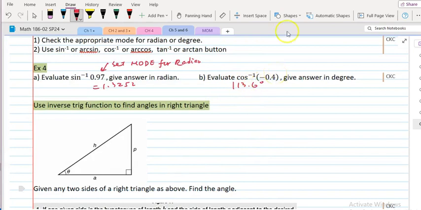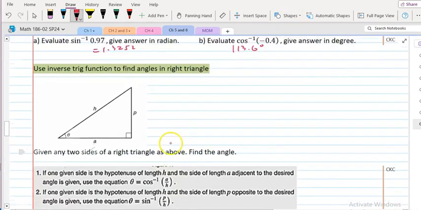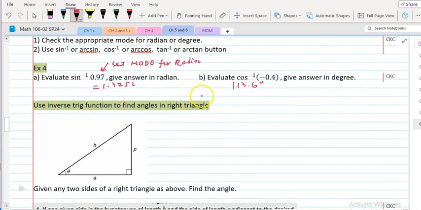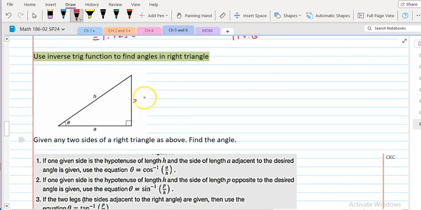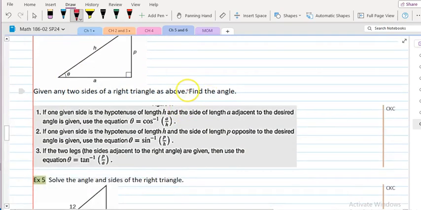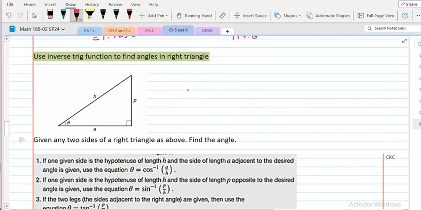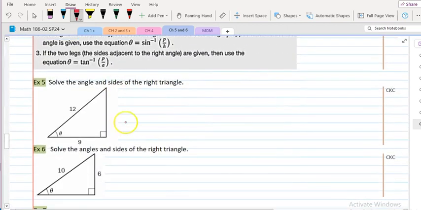Remember to write degree. Okay, so this is how you do sine and cosine inverse using the calculator, if the input is not a special angle like 1, -1, 0, all those. Let's look at using the inverse trig function to find angles in the right triangle. The inverse function is also useful, if it is in the first quadrant, to solve a right triangle. If you have two sides of a right triangle, you can find an angle in between. So for example, of course, your trick is SOHCAHTOA.